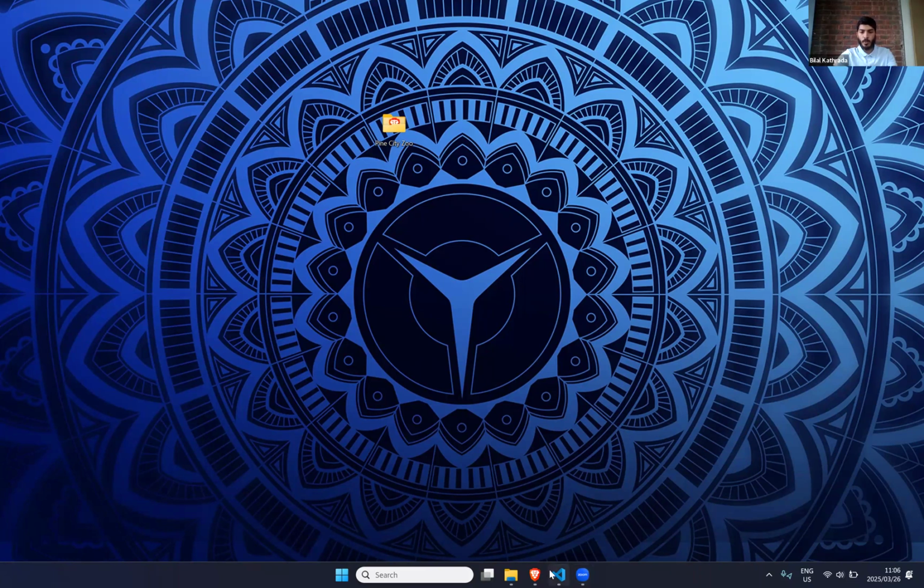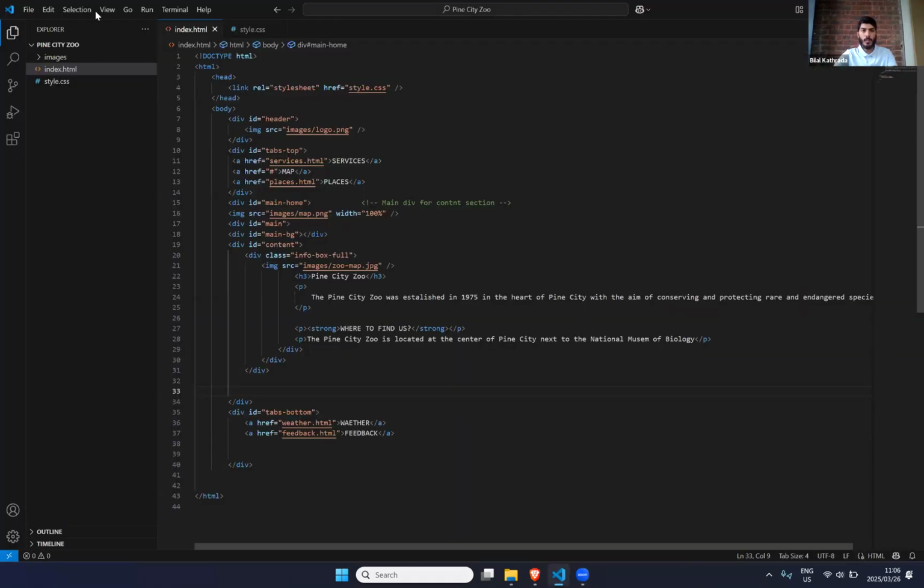Open up your Visual Studio Code. I've created just a little clone of the Pine City Zoo app, or just even the index page and the style.css pages, just for demonstration purposes. Now, to install plugins is actually very, very easy.